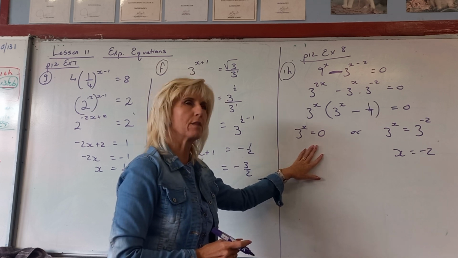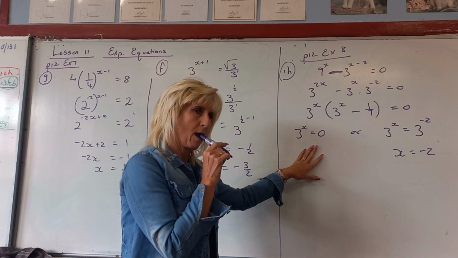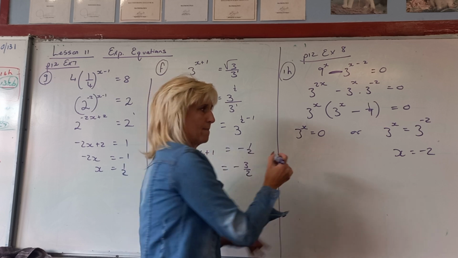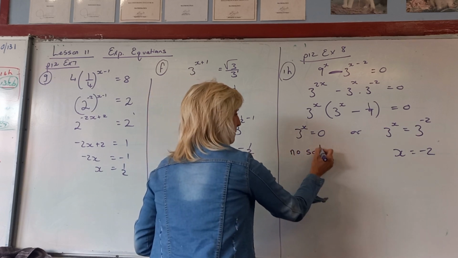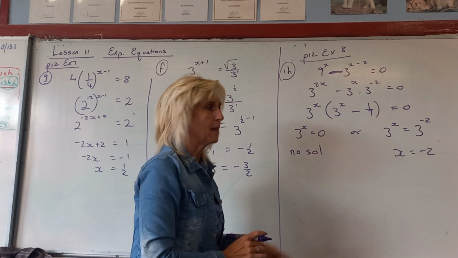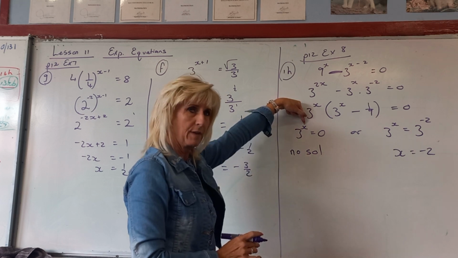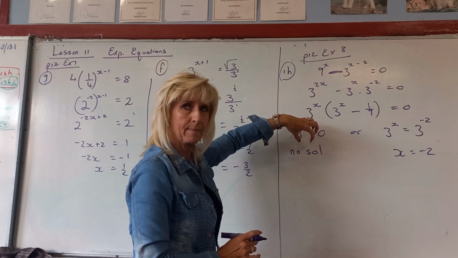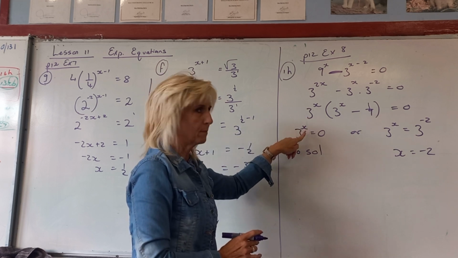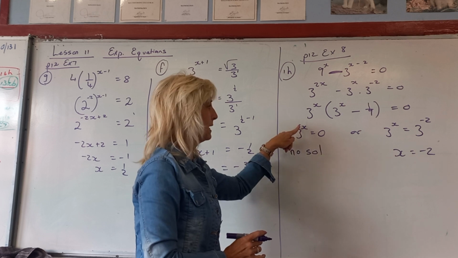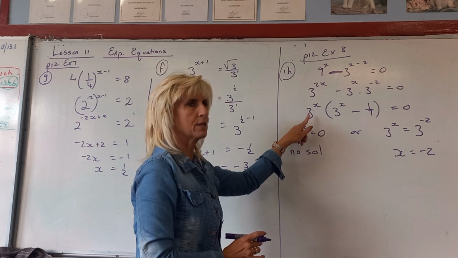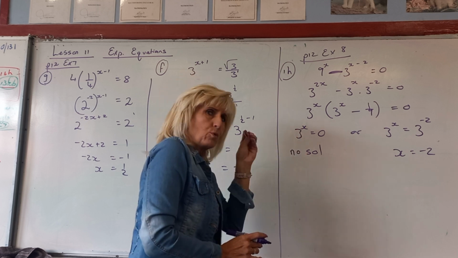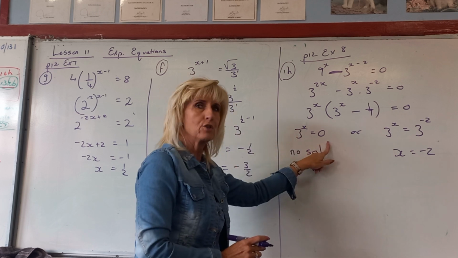What can that x be so that the answer will be 0? There's no real solution. There's nothing that I can put there in the place of x that will make this whole thing become 0. Nothing. I can make it very small, but it's not going to get to 0. I can make it negative 2, it's a third. Negative 3, it's 1 over 27. Negative 4, it's 1 over 81. It's getting smaller and smaller, but it's not getting to 0.